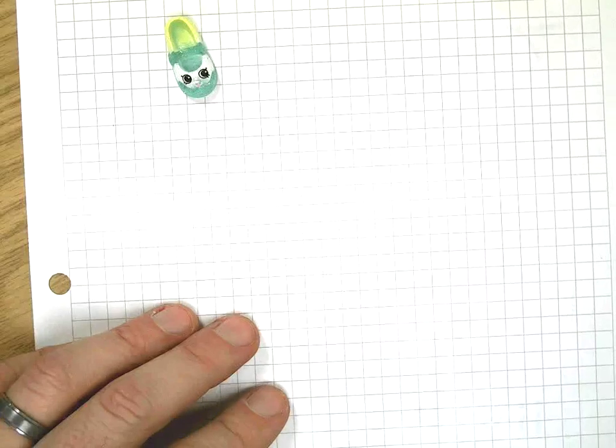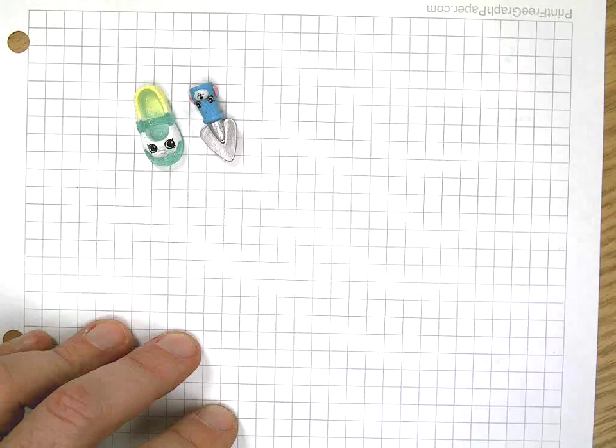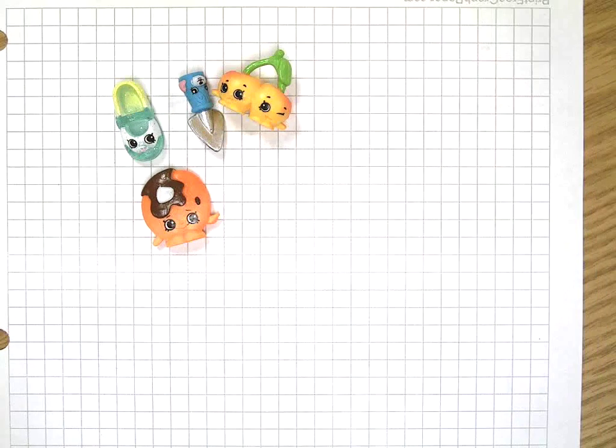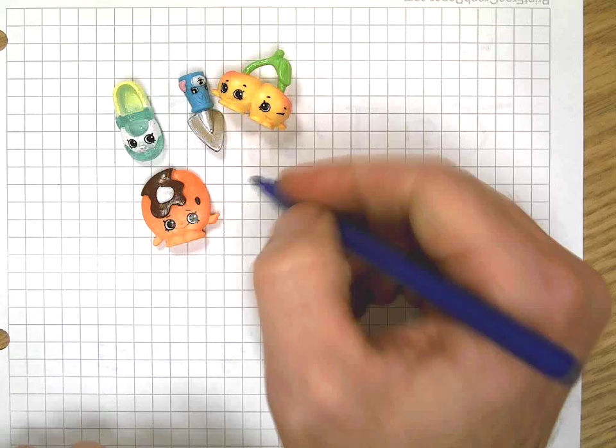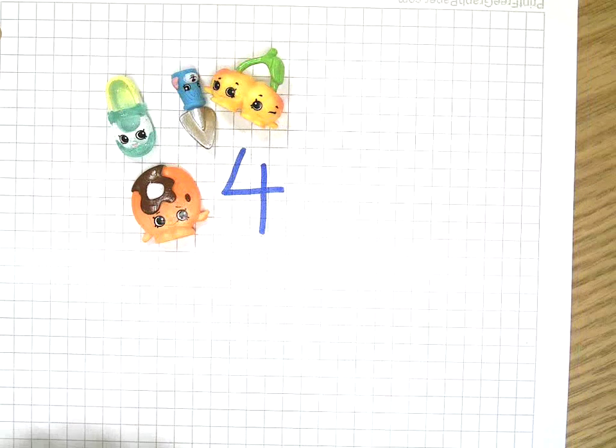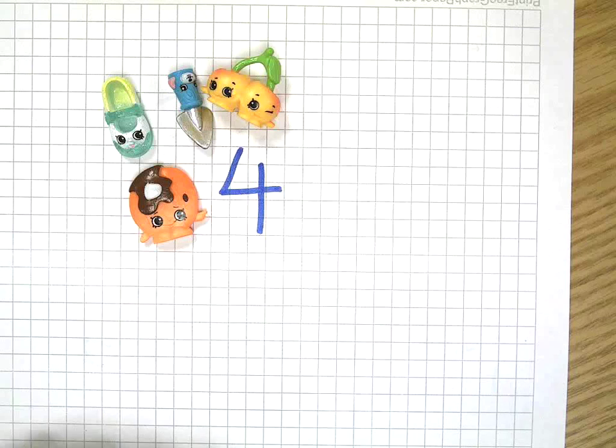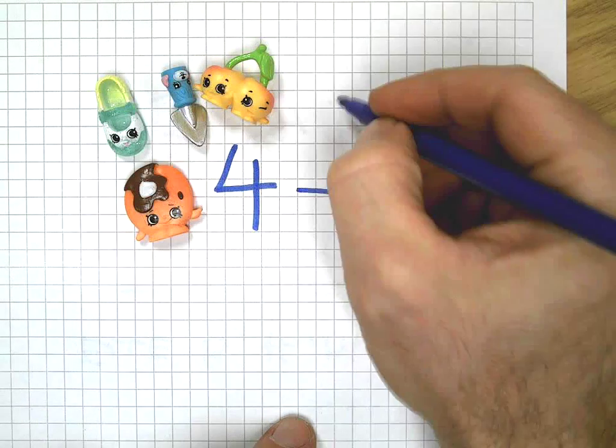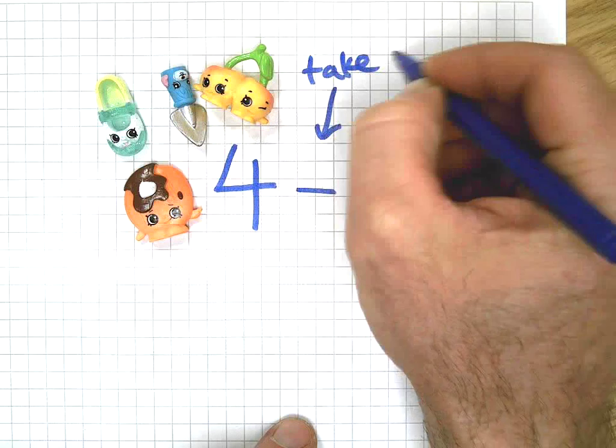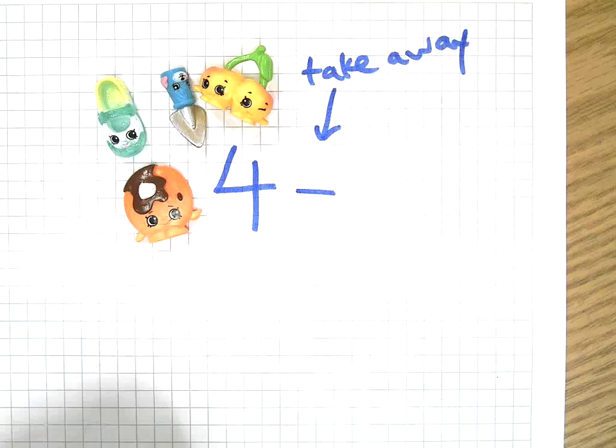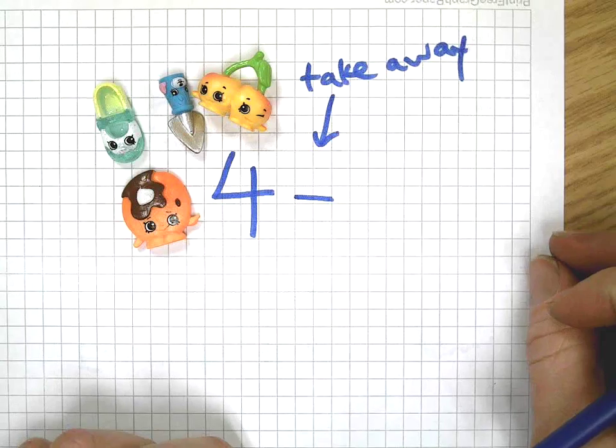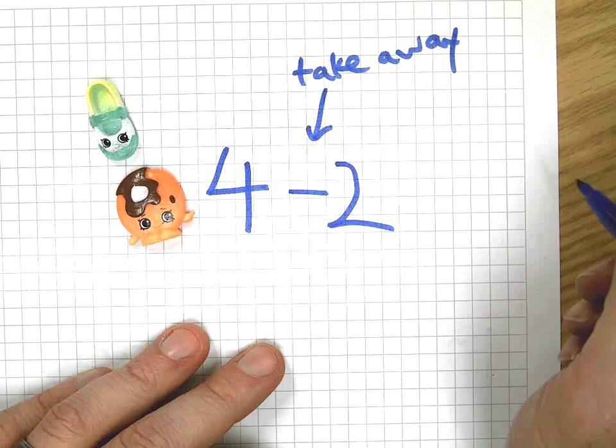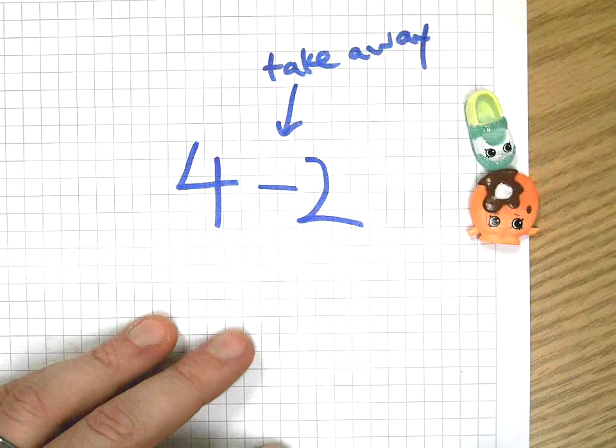There we go, let's take Sharon Shoe, Jade Spade, Cheeky Cherries, and Pancake Jake. How many do we have there? Right, we have four. Now I'm going to take away two of them. What should I write down if I'm thinking 'take away'? What should I write? Yes, the minus sign - that means take away. Okay, you think 'take away,' you write that. How many did I say? Two.